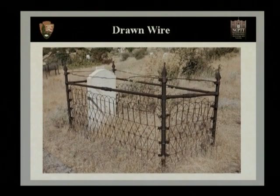Now, a fourth type of fence that we'd like to talk about is what's called drawn wire. And this is actually wire that's drawn from a machine and either woven or twisted together to form a pattern. Now, drawn wire will work in the same characteristics that a wrought iron fence does. So now that we've talked about some of the differences, if you'll follow along on page 7 of your participant guide, we'll look at documentation of historic fences.